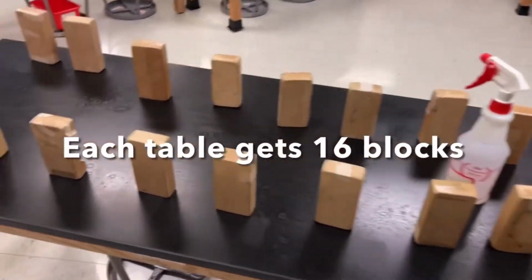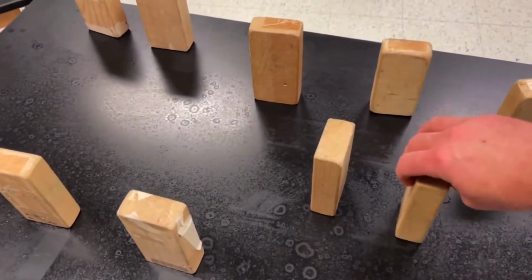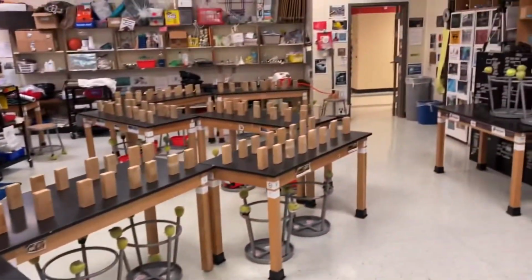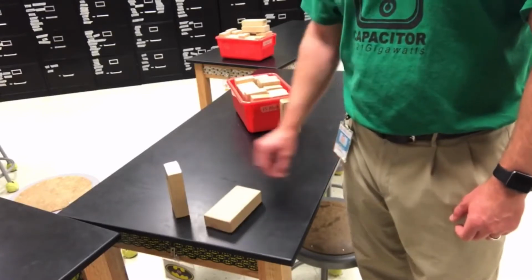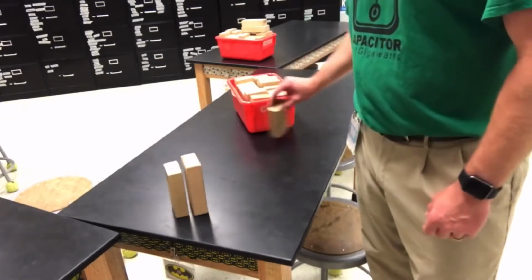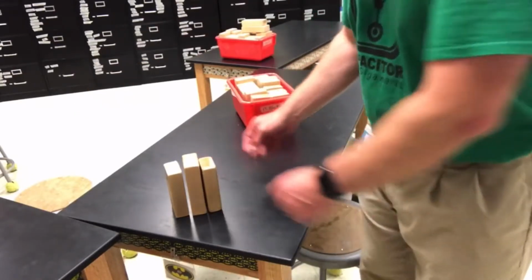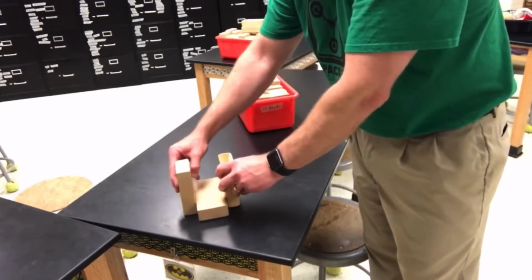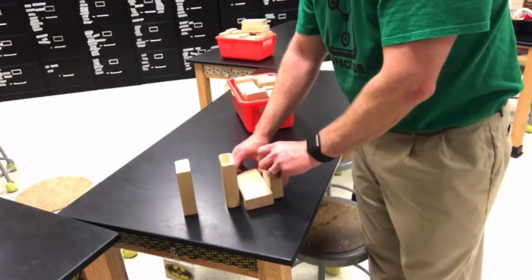So your job with your team, whoever you're working with at your table, is to put the blocks in a line from one side of the table to the other and connect as a class team all the way to the end. If you put them too far apart, they miss each other. If you put them too close together, you run out of blocks before you get to the other side of the table going long ways. So a good trick for this is to use one of the blocks. If you lay it down on its side, it tells you the space that you need between the blocks.